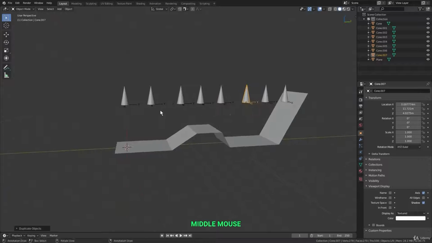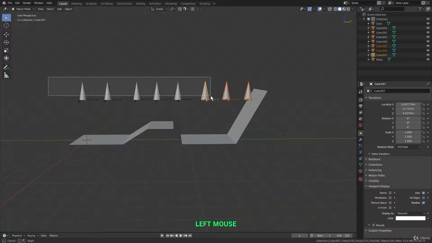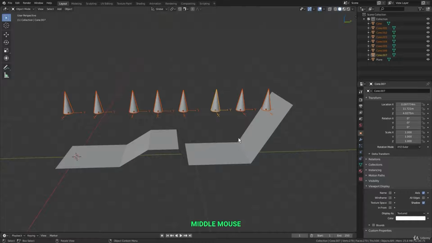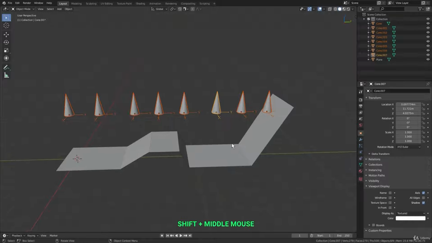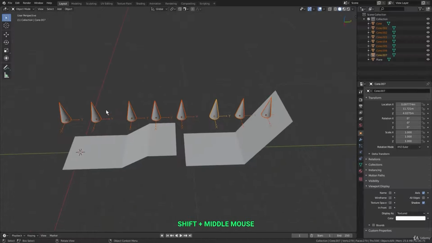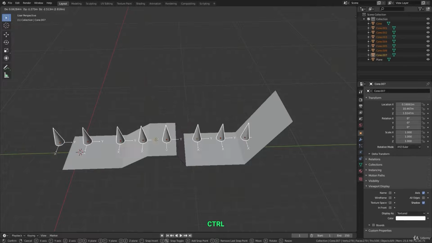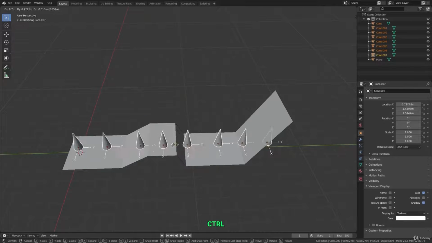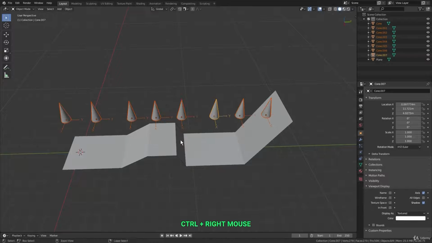Like that. Now let's say I wanted to snap all of these cones to the surface down here while also rotating all the cones to match the alignment of the surface. I want to do this all in just one snapping motion. The problem is that right now it's treating this entire selection as one object. So when I hold Control to activate snapping, it just moves the entire selection as one block.